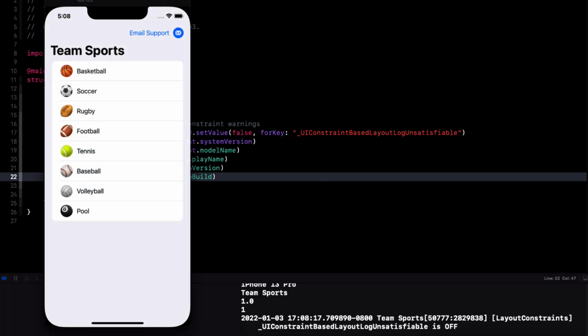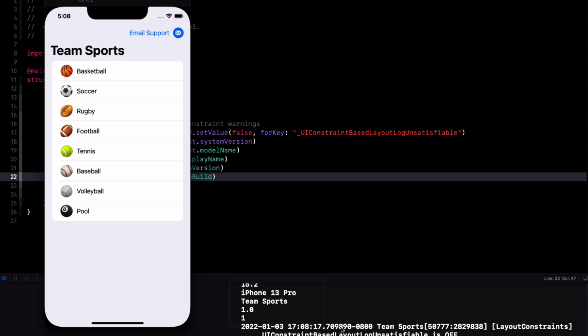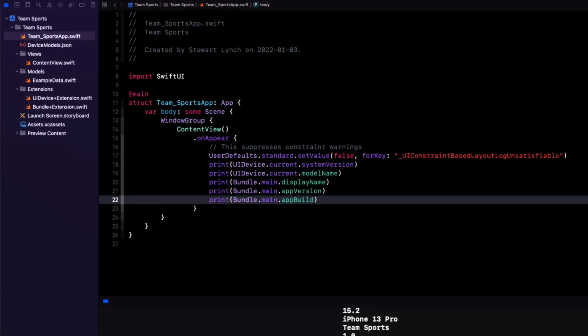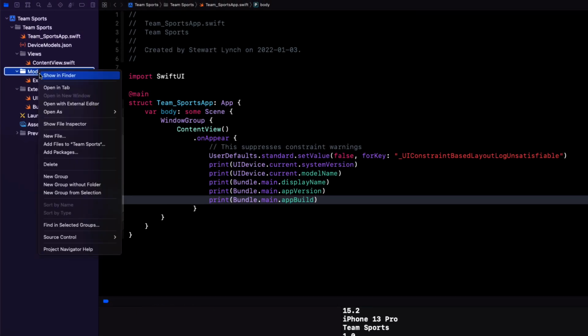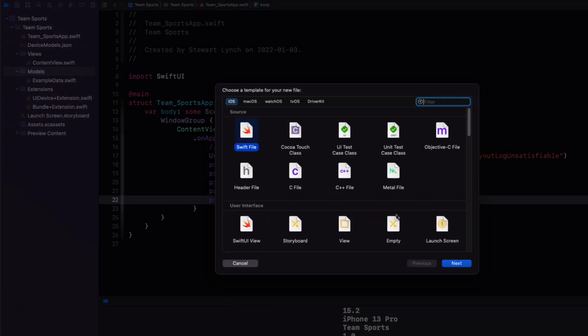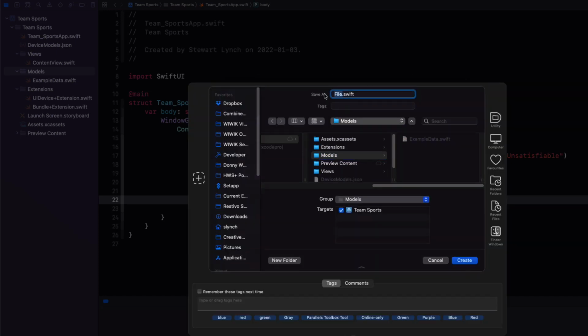This time when I run the app, we now get all of that information printed to the console. Perfect. Now we can start to code our email portion. We're going to be creating a struct for our email so that we can create an email object and use it to send the email. So what do we need?